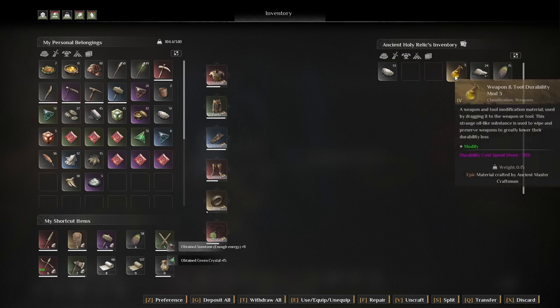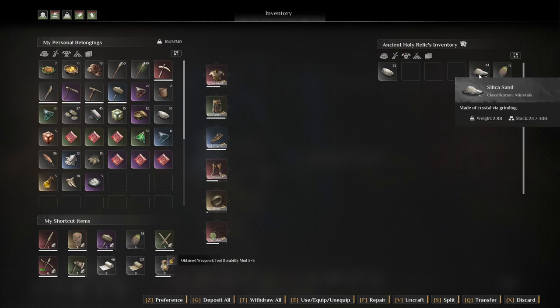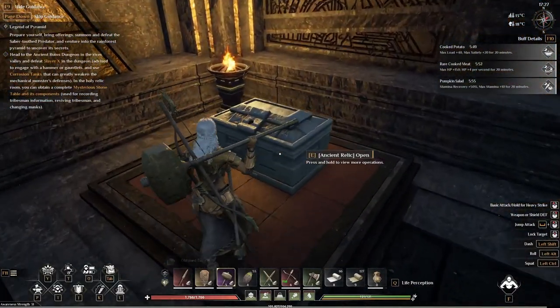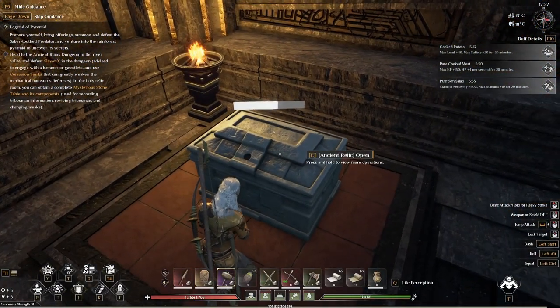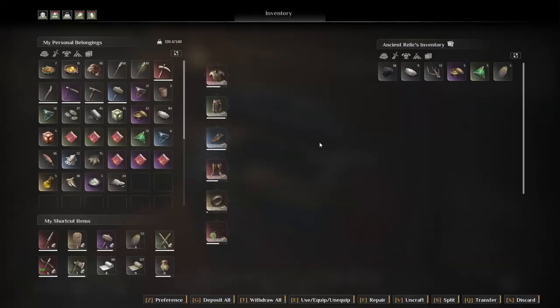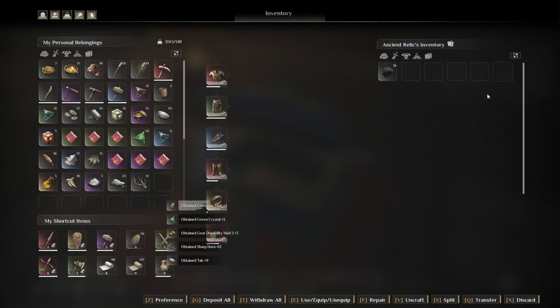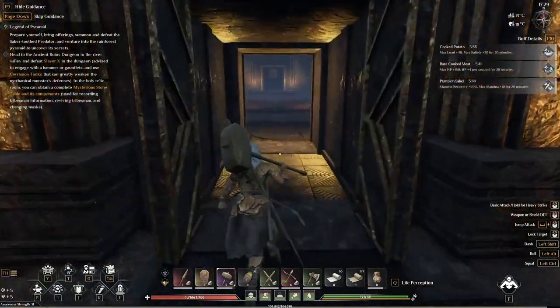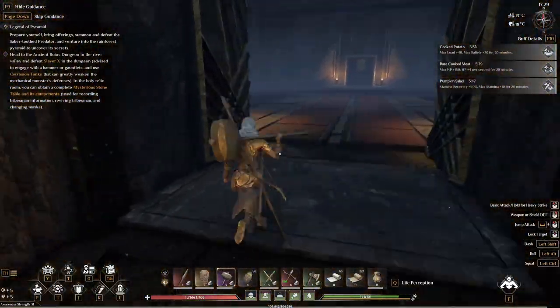Green sandstone. Weapon and tool durability mod free. Oh my god. Silica set. Crystal via granite. What is that? I don't know, but I'm gonna take it. Already got these boys. Don't need a second pair. Let's just put it like that.